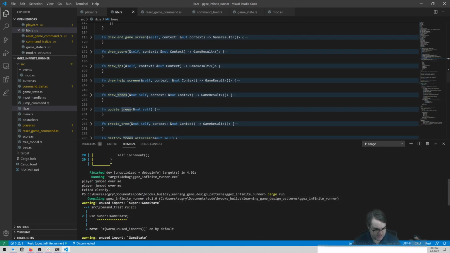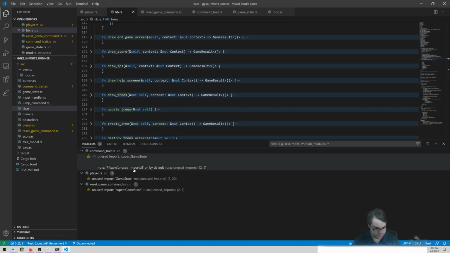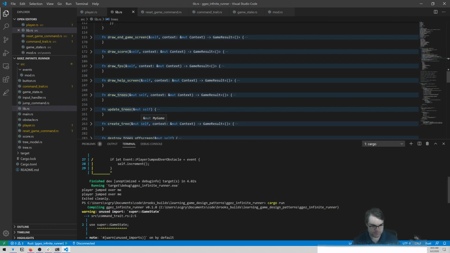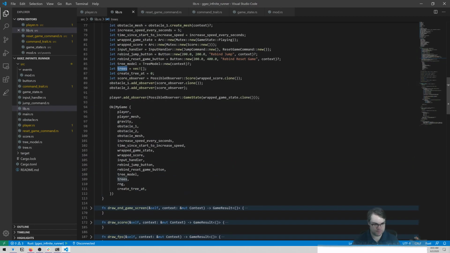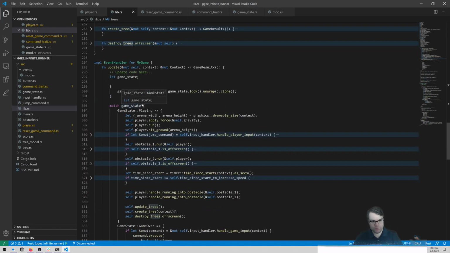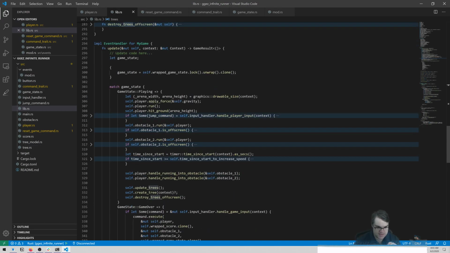Let's see why that is. When we're here in update, we get a clone of our game state. So the clone of our game state is then checked with this match. We get the drawable size, we apply the player force, so we update the player.